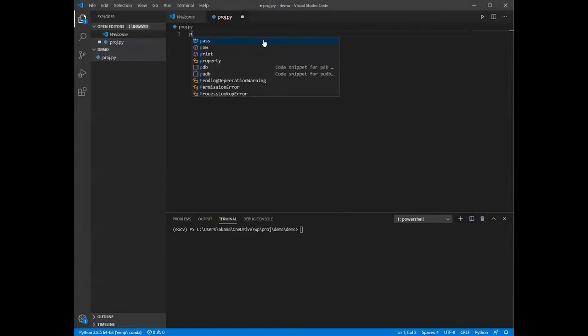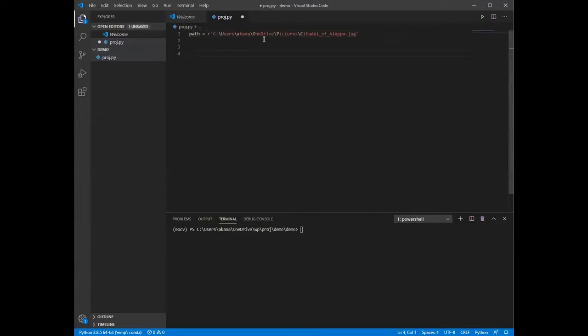So firstly, I'm going to define a variable called path and assign the path of the image to it. Second, I'm going to use the OpenCV package by calling import cv2. cv2 has a function called imread, which takes two arguments. The first is the path of the image, the second is the color flag. Since my image is colorful, I'm going to give the value cv2.IMREAD_COLOR and assign the result of this imread to a variable called image.